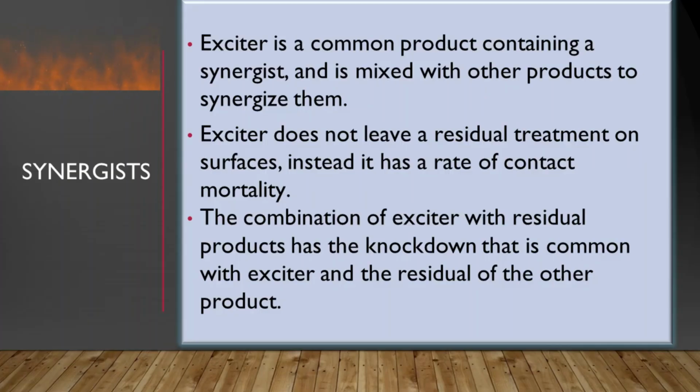Synergist. Exciter is a common product containing a synergist and is mixed with other products to synergize them. Exciter does not leave a residual treatment on surfaces, instead it has a rapid contact mortality. The combination of Exciter with residual products has the knockdown that is common with Exciter and the residual of the other product.